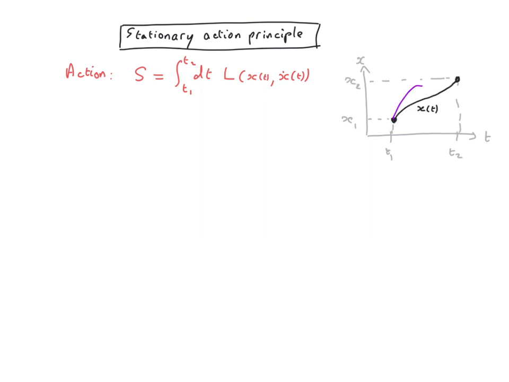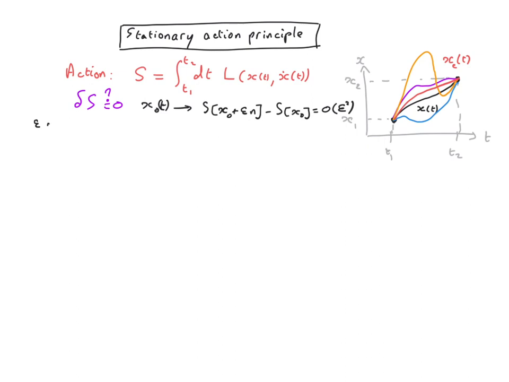Of course, there are many paths connecting these two events, and each of them is expected to give a different value for the action. What we want is to find the classical path, that is the path which obeys Newtonian mechanics. First, we would like to see if there is something special about the path which leaves the action stationary. So we are looking for the stationary path, such that small variations around this path don't change the action in first order of these variations.